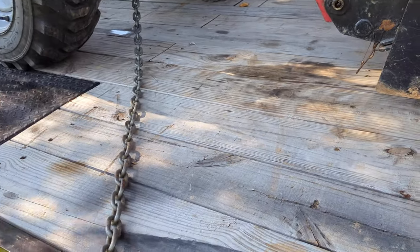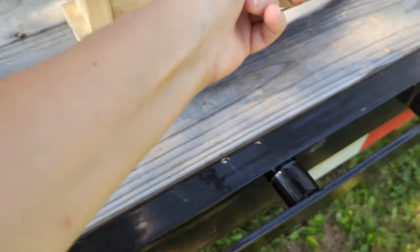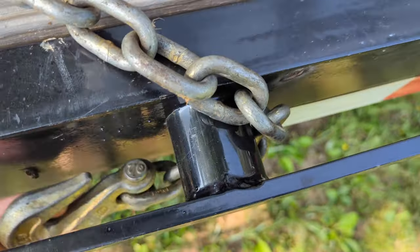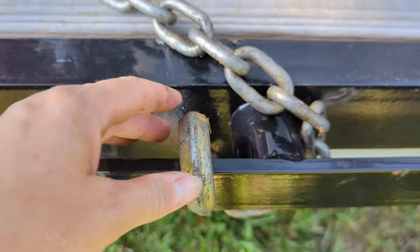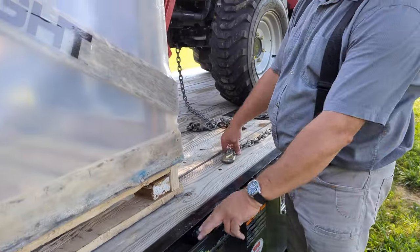Can you go over how you hook it over that loop, that round thing? The other one forward. Let me come do it. No, I got it. Come on this side, Will. Got it.